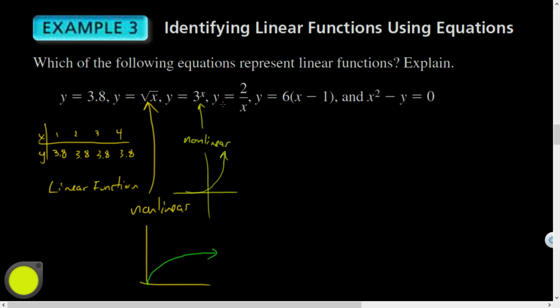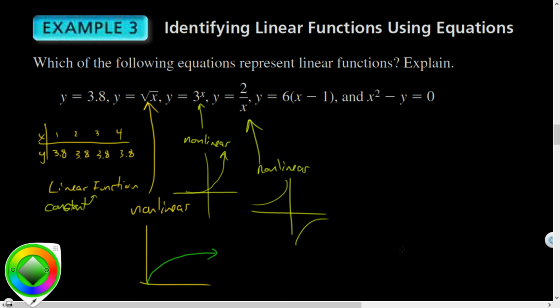It's nonlinear. Basically, for linear equations, what I'm looking for is if it's equal to a constant, which we would more specifically call a constant function. It's got a line. It's a constant rate of change. Over here, these graphs are going to be all sorts of crazy. Let's see, y equals 2 over x. I can't even remember what that graph looks like. I think it's like this. So this is nonlinear.